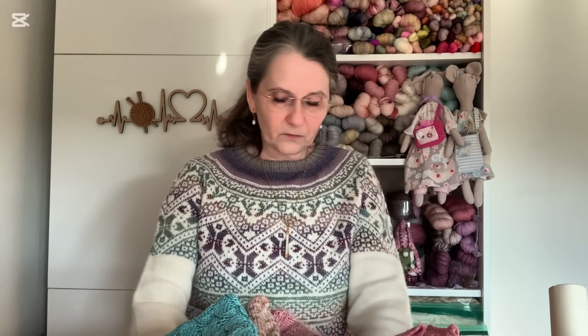We are getting close to spring, so I'm very excited to see how much use I get of this this year, but otherwise it will be fall again, and I'm sure I will be wearing it a lot next winter. Also, I of course can wear it on a cold summer day, but it is a warm sweater. It's made in sport weight yarn, so it's not so thin, but I really like this one. I'm sure it will be a favorite.